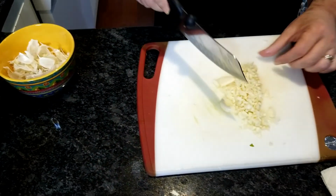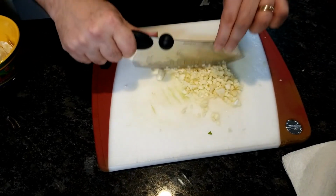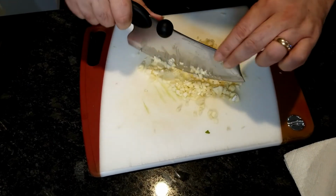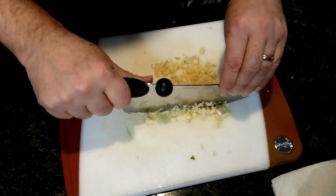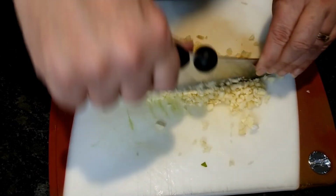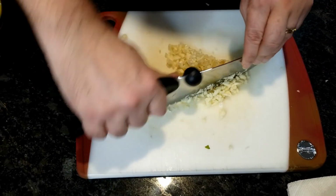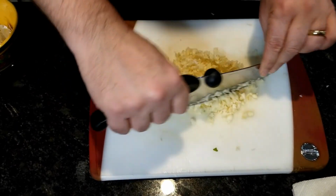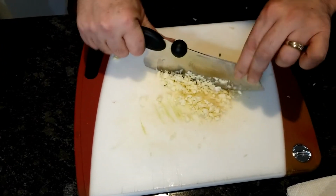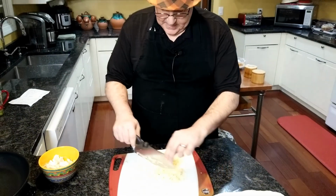All right, so then we got our whole big head of garlic. You don't have to mince this, but you want it pretty well chopped. This is going to be a big part of the dish, and you might not want a big chunk of garlic. So just chop it up into small pieces.